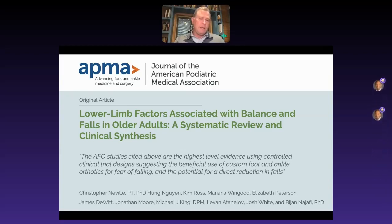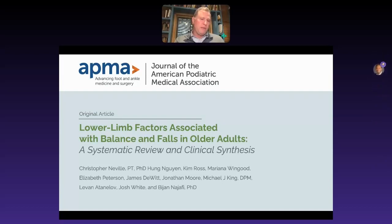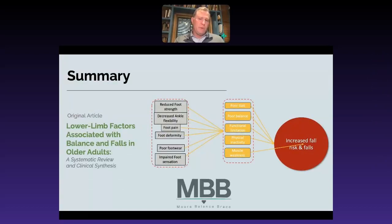But what we were able to identify in this study, in performing this systematic review, is pretty awesome. We were able to really demonstrate that lower extremity risk factors are integral in falls and, of course, in maintaining balance. And I was really gratified to be part of this because there were many people in our profession who were vehement about us not being involved in this, and that we shouldn't be using devices to address these issues. After all these years, I'm gratified to see this shown in studies and demonstrated in a way that validates the concept.